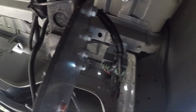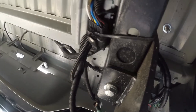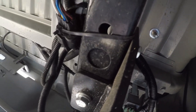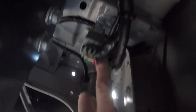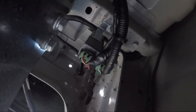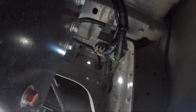We're now in the back passenger corner of the tub. You're looking for this plug here — take out the red and white wire and put your single red wire in. That wire runs all the way to a relay. You remove that relay, pull out that pin, plug it in, and that's it for the wiring part. You obviously also need to put the fuse back in at the front.